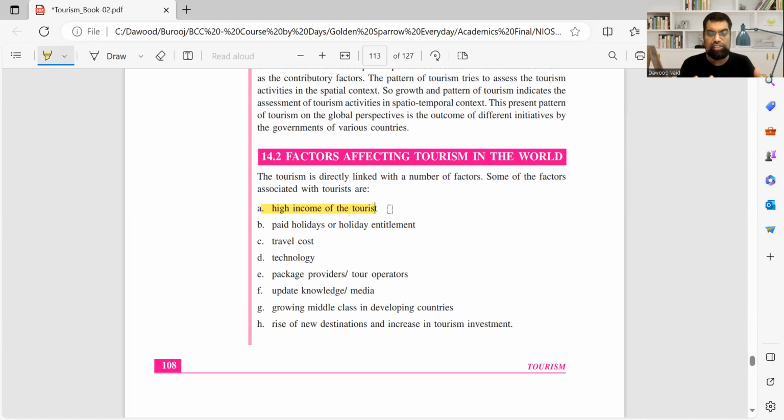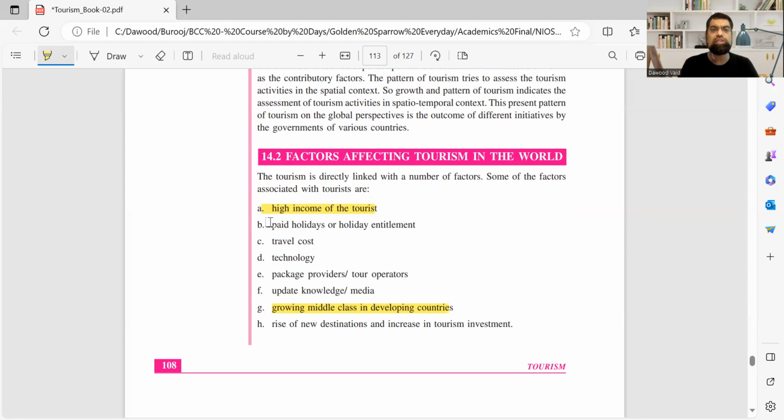Dollar is just a fraction. It could be euro and Indian rupee. By the way, today, thanks to our prime minister, you can use Indian currency in Eiffel Tower, Paris. So it's high income. The tourists have a lot of money. They travel. The same thing is continuing, a growing middle class. It's called PP, purchasing power. So the middle class have better jobs, more entitlement, holiday bonuses, packages, and that's what happens when they go.